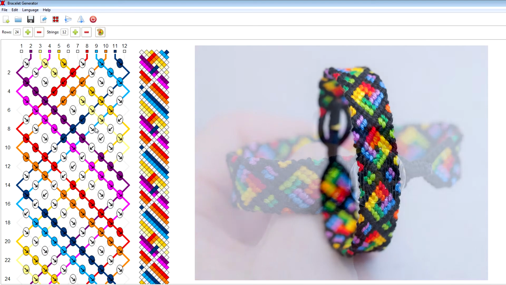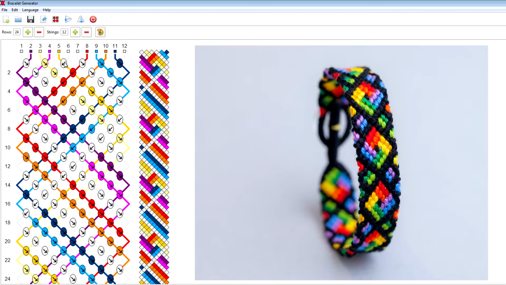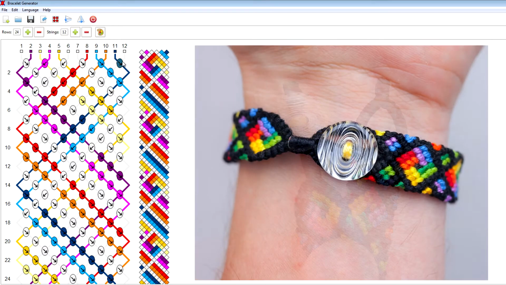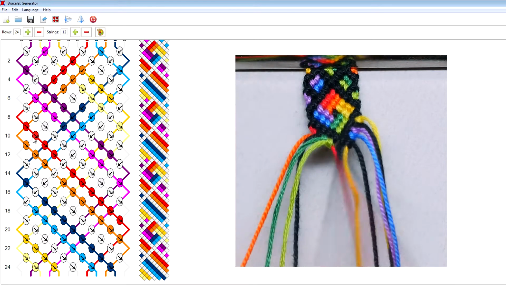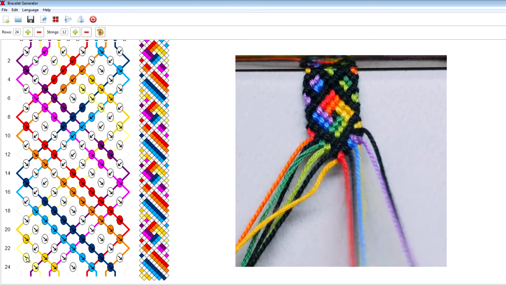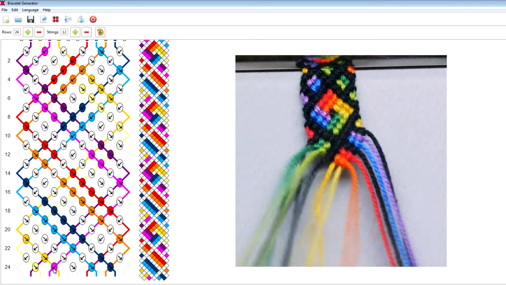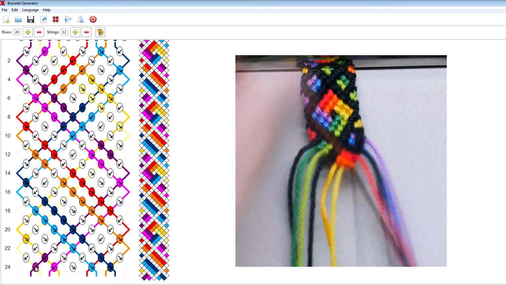Yeah, I also have tutorials on my YouTube channel on how to add buttons to your bracelets, because people are asking how I'm adding buttons to my bracelets. These bracelets look really interesting. And also I have another tutorial where I'm actually speaking about how to use this particular software, and you can design your own bracelet, which I think is really amazing.